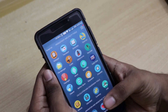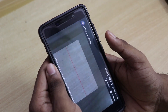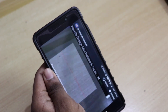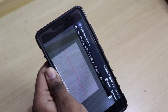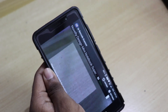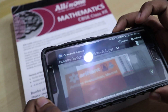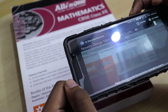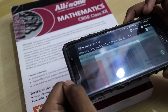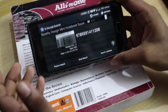Then we have the code scanner, which is for scanning barcodes or QR codes. Let me see if I have any barcode here — I think it's actually a QR scanner. Let me scan something and take a look. It has scanned and says 'novelty design mini notebook' — that's amazing, it works fine.